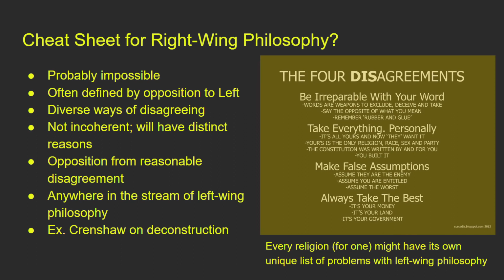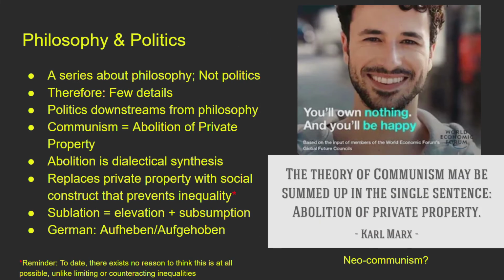This series was always about left-wing philosophy. It was never envisioned as a guide to left-wing politics. So while there is a lot that could be said about distinctions between, say, communism, socialism, different kinds of communism and social democracy, as well as their respective historical developments, it is philosophy that interests me, and which I set out to explain. You will have noticed by now that this series has been very light on details about political systems. However, politics often follows from philosophy, and you can learn a lot about politics from philosophy.